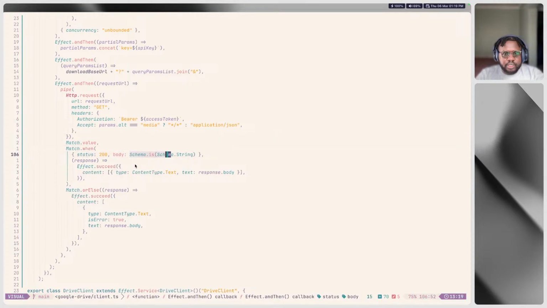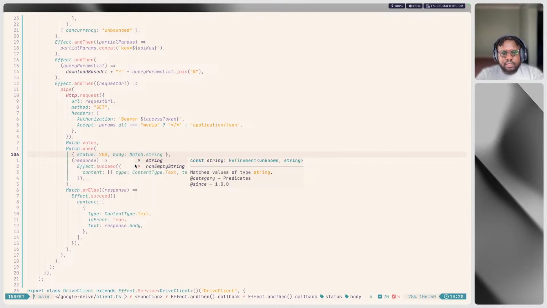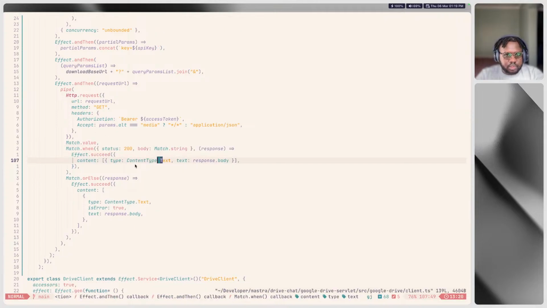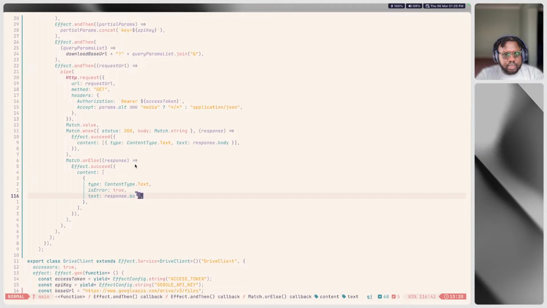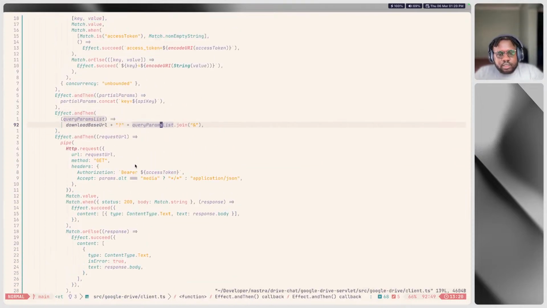Right, no, there's no way. So we can extract that so that it's just one function. Because if it's a string, I'm just returning this, and if it's an error, I am returning that. Okay, yeah, so that's very similar in both cases.